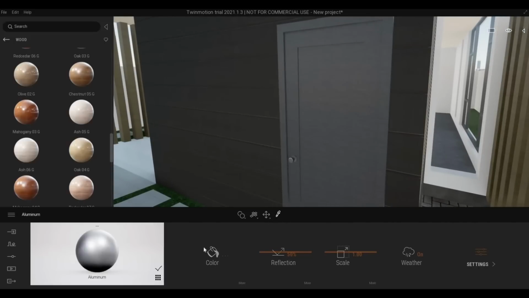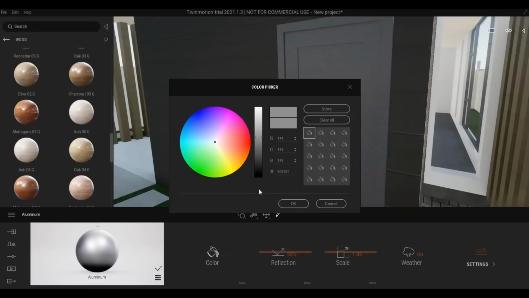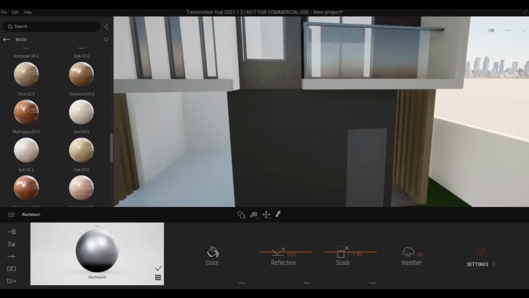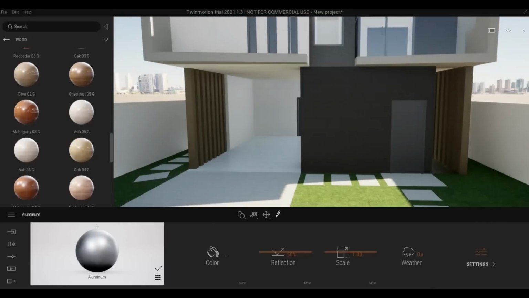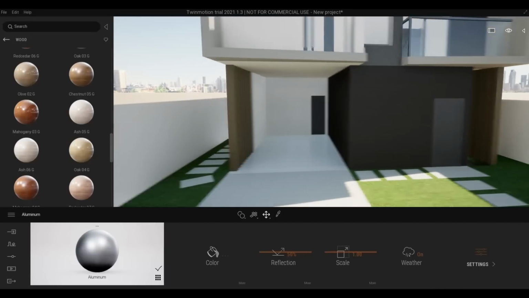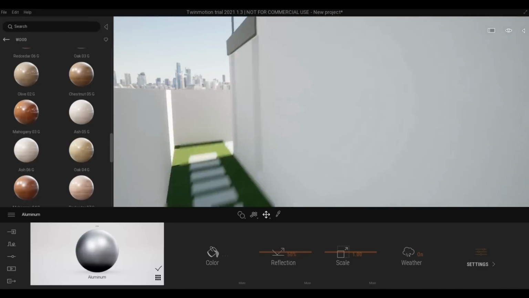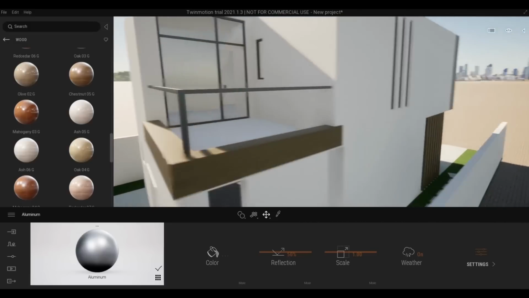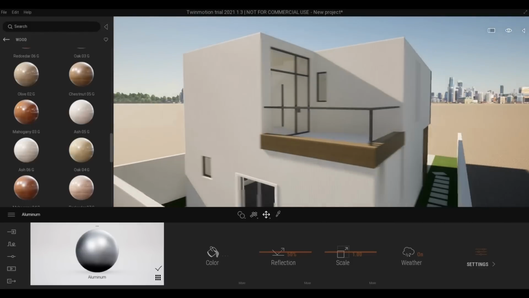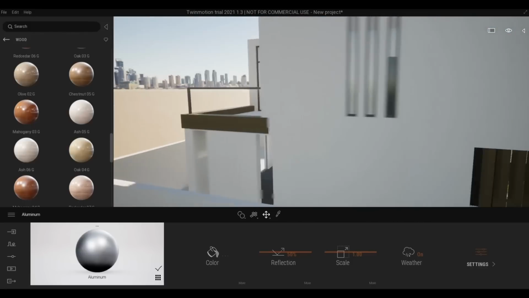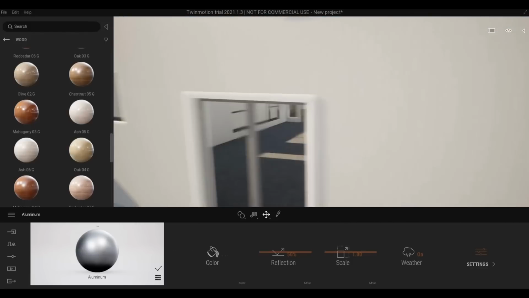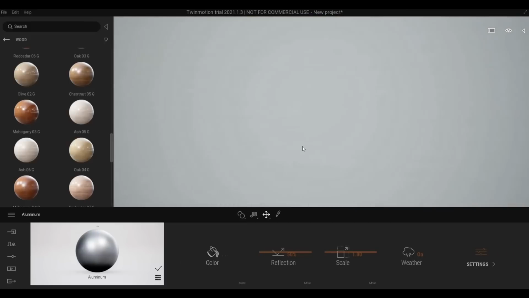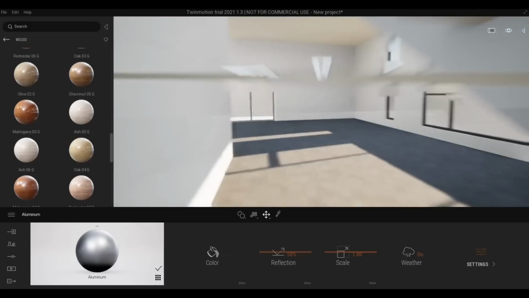I'm gonna pick this, and this one's aluminum. I'm gonna leave it like that. That one looks nice as well.